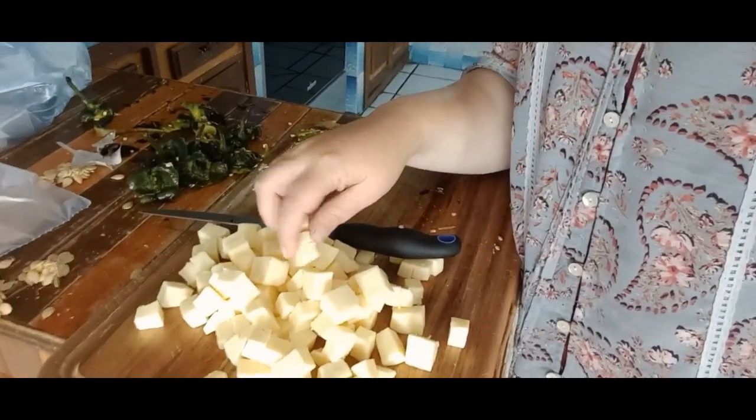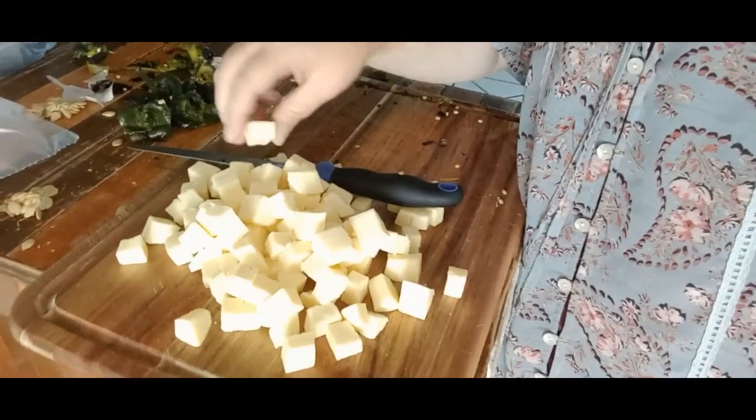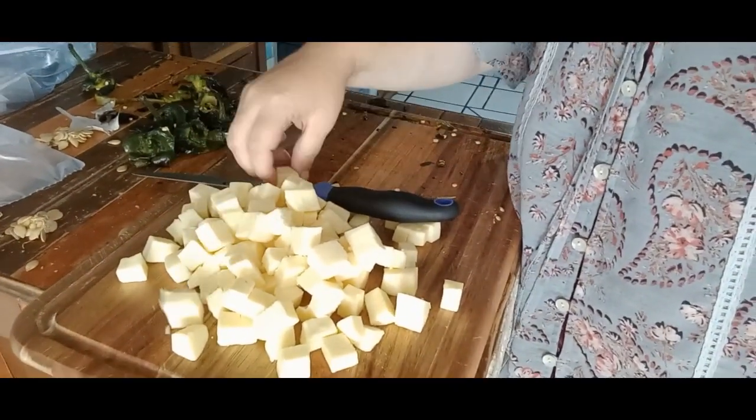I forgot to talk about what kind of cheese. So you can use any melting cheese really. You can use a queso fresco or a Oaxaca cheese or a panela. Really, any cheese tastes good in there. We're not gonna melt the cheese when we put it in per se. It's not gonna be like all melted like a sauce. We're gonna leave them nice and chunky.